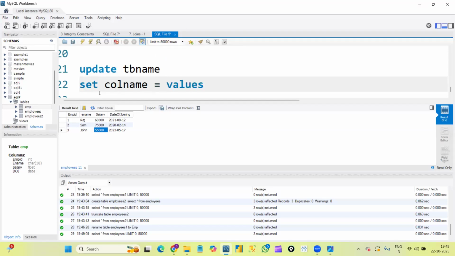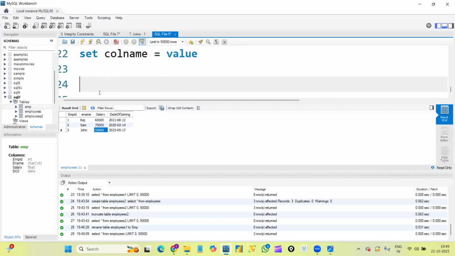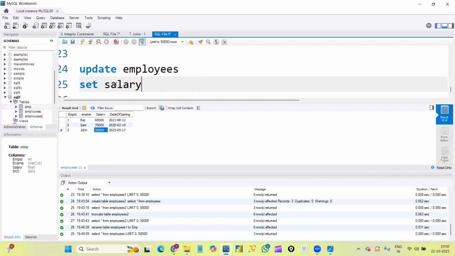Let's see the example, then you can understand in a better way. So update table name, that is the employees table I want to update. Set what exactly I want to change. I want to change 55,000 to 70,000, so I want to set salary equals to 70,000.